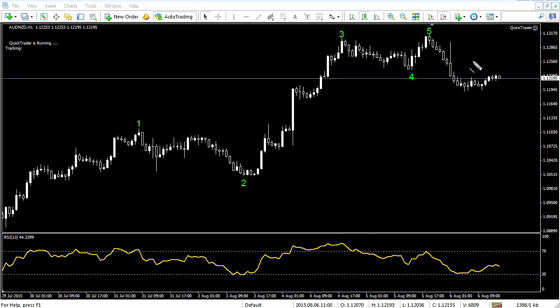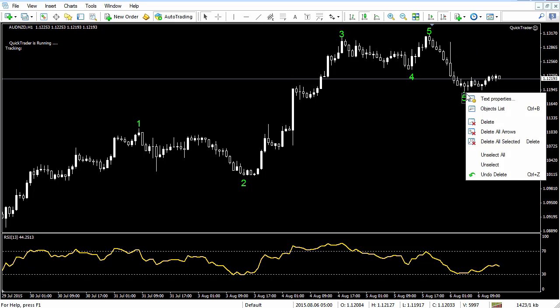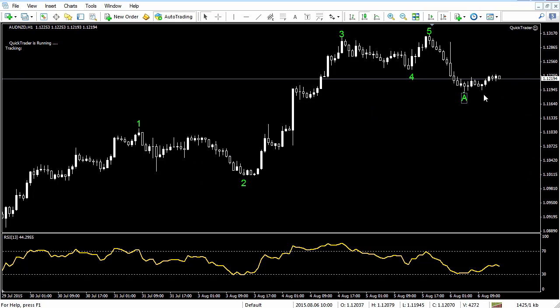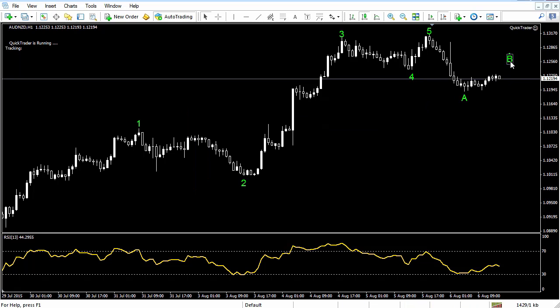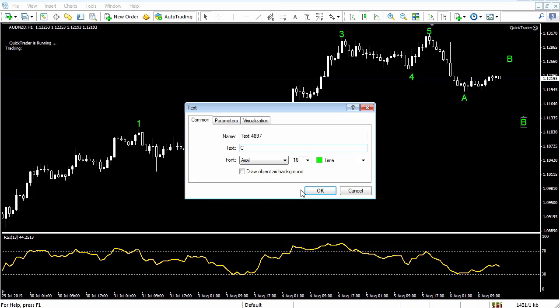So let's see what we had to the downside. We had a push down, spike up, push down. We can call this a spike up and push down. Also, there is a slight divergence over here between the price action and the RSI. And after it, we are seeing some sort of a 3-wave move higher. So if you're right, the minimum, this is going to be a wave A, looking for the wave B, and the wave C to the downside.